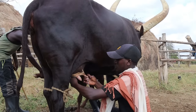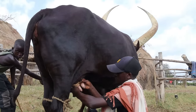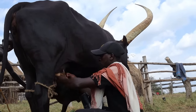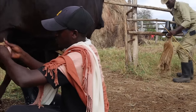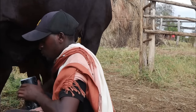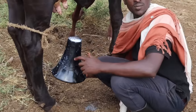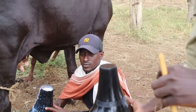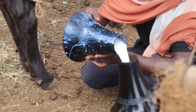These days, our normal cows, the black and white Frisian cows, don't go by these small cultural things. But for us, we even sing for our cows and thank them. We find that most people failed to keep them in their homes because of low milk production. However, through the teachings we have gotten from His Excellency the President, Yoweri Kaguta Museveni, he taught us how to keep specific bulls with high milk production traits.